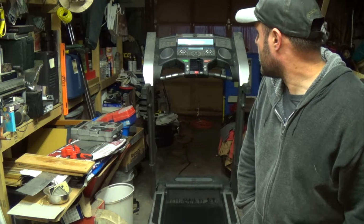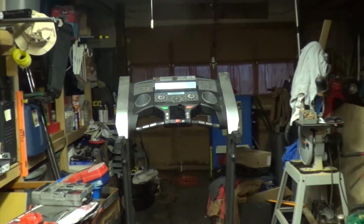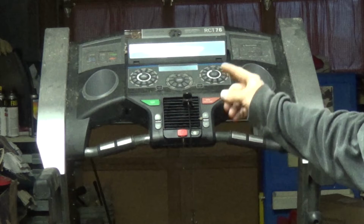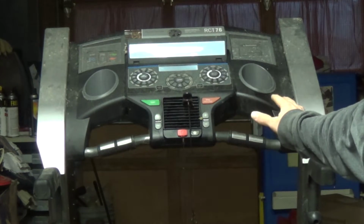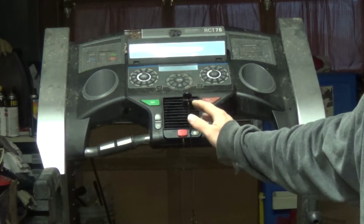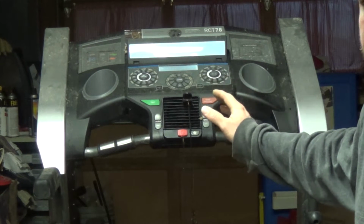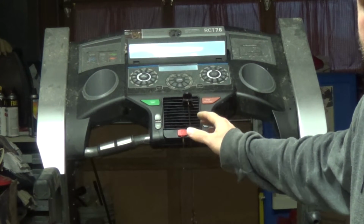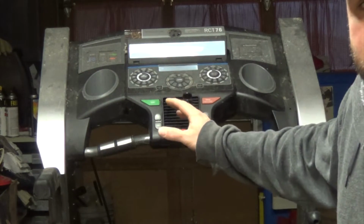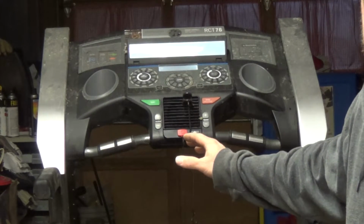I don't know exactly what's going on with it. Looking at it, well, let me zoom in a little bit for you. Alright, so looking at this, you can see that it's got watermarks and dirt on it. This guy said that turns it on, it would hum, but it wouldn't actually turn. I'm not even seeing that. Right now I can't get the buttons to function at all. The whole thing looks like it's got, honestly, the picture that I saw had this in the back of a truck. And I'm sure he probably left it in the back of that truck for a while.